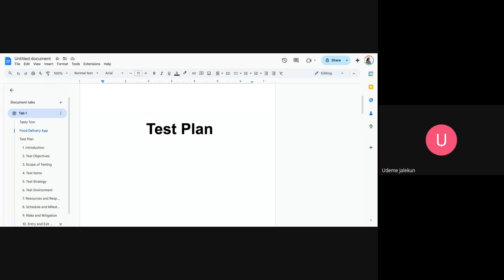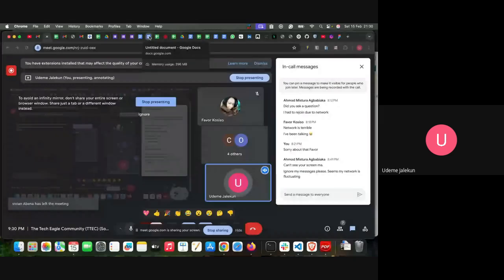I have a sample test plan. So I want to show you the sample test plan before we work on it. Let me just share entire screen. Where is the sample test plan that I just opened though?